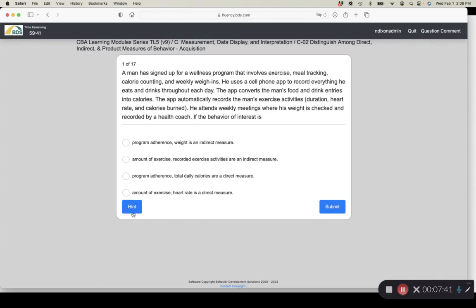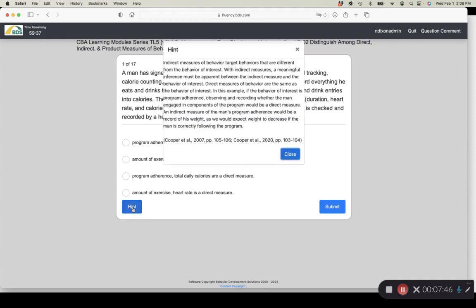And then you'll see down here at the bottom left is a box with the word hint. We highly encourage you to utilize the hints while you're working through the modules because the module experience is not meant to be an assessment or a quiz or a test. The learning modules are meant to be a learning tool. So we want you to utilize the hints so that you have the greatest chance of finding success with answering each question. It's really a method of errorless learning. Again, an ABA learning principle.